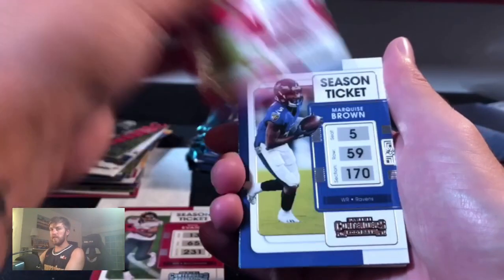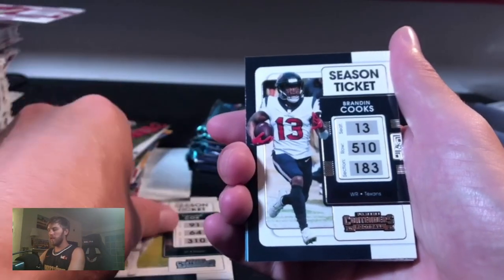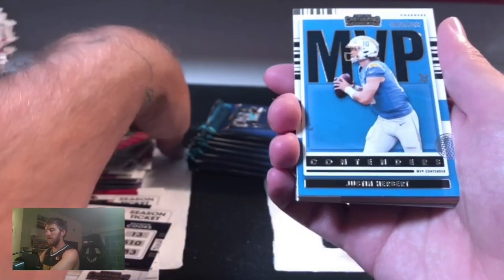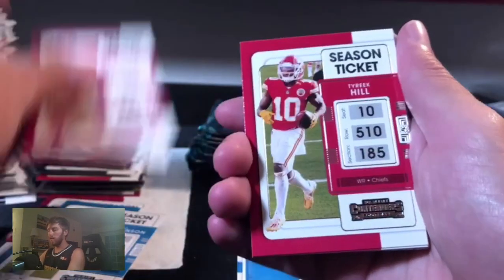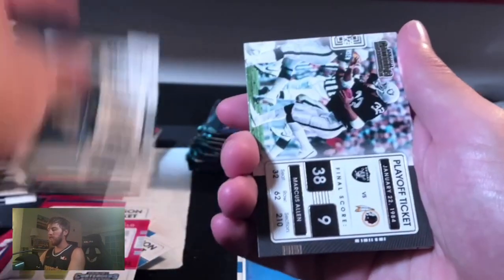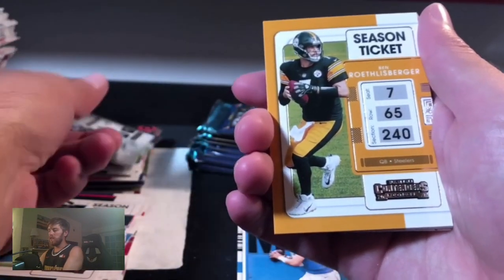Alright, here we go. Mike Evans, Tyrann Mathieu, Adam Thielen, Nick Chubb, Fletcher Cox, Brandin Cooks, and then we have Justin Herbert on the MVP contenders. This is a nice one of Justin Herbert. TJ Hockenson, Nick Bosa, Tyreek Hill, Hayden Hurst, Kirk Cousins, Baker Mayfield, Jalen Hurts. Playoff ticket here. Going over to the Raiders.